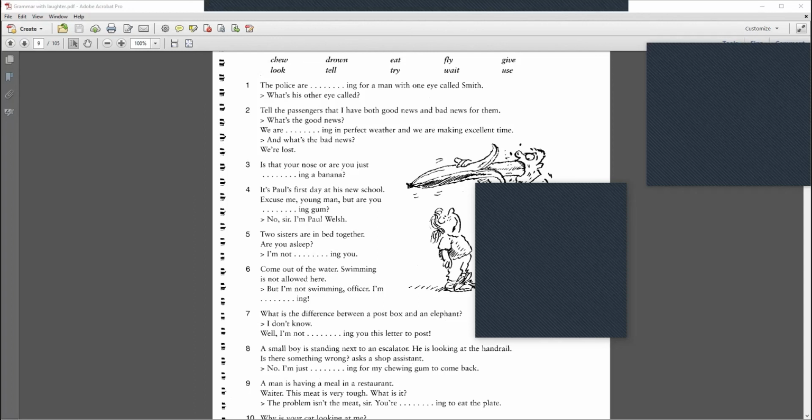Number three. Eating, teacher. Eating a banana. What about the other? The same, teacher. Okay, eating. Number four. Showing. What about the other? The same, teacher. Agree. Okay, I follow you guys. Showing. Number five. Waiting. What about the other? The same, teacher. Okay. If so, I put waiting here.